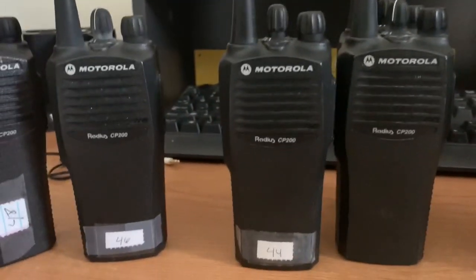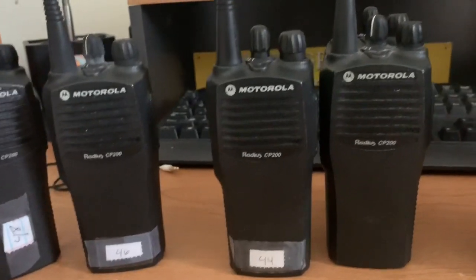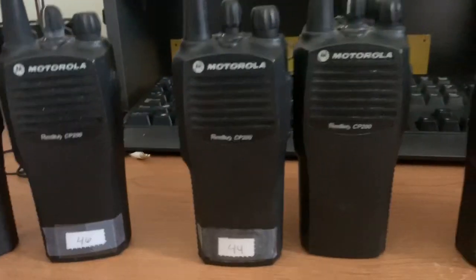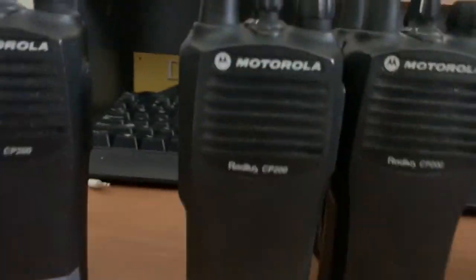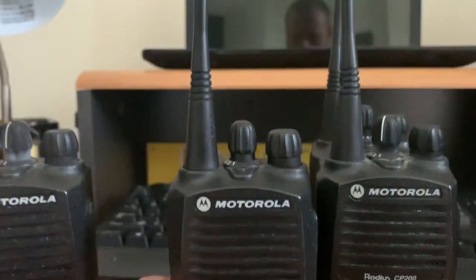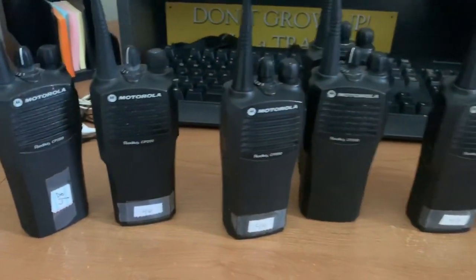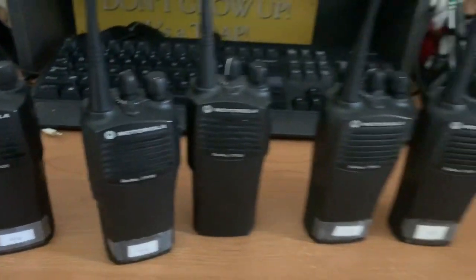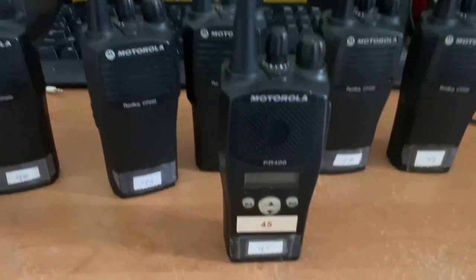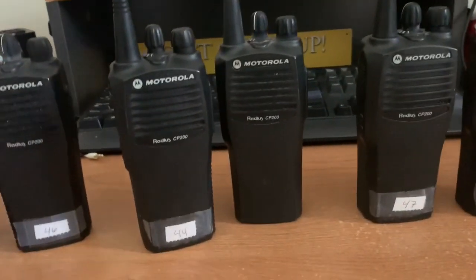It's just, to me, a neat technology that we have. That simple push of a button, you can talk to somebody. But yeah, let's go ahead and do the review. These are the CP200s by Motorola. They're analog only, and as you can see, I actually have 6 CP200s, and the one back there is something a little bit different. This is the Motorola PR400. We'll talk about that one here in a little bit, but let's just go ahead and talk about these CP200s.